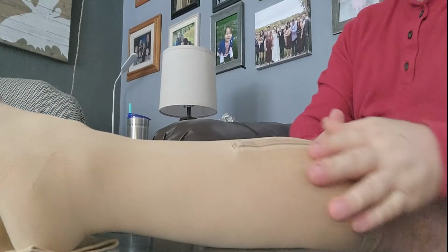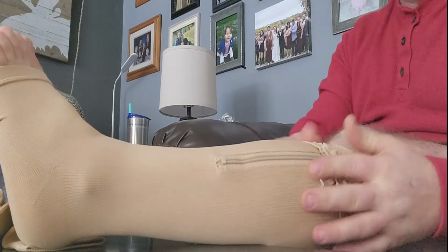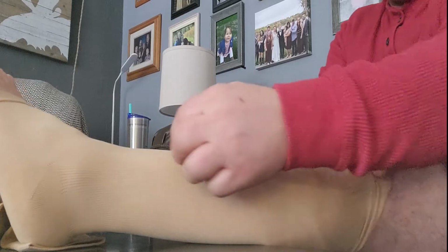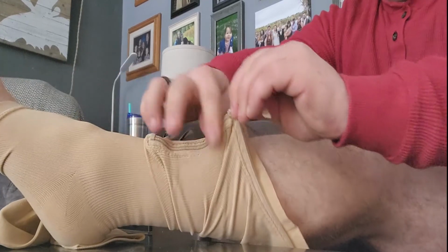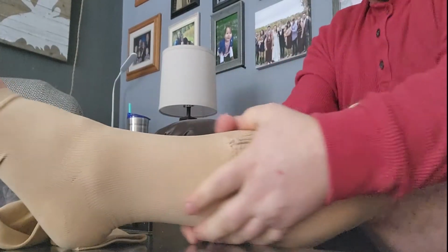All right, so that's not horrible. I mean, they're long and I'm a short person, so I just fold this down a little bit. Now, in order to get that zipped up, it's going to unzip real easy, but to get it zipped up, I had to pull it all the way down just like that, and then zip it up. Otherwise, all my hair is going to get stuck in there.